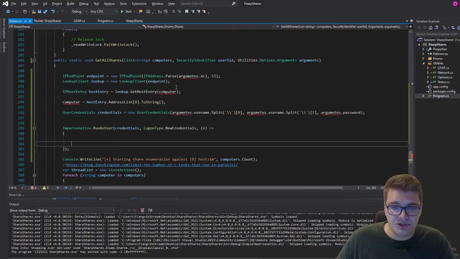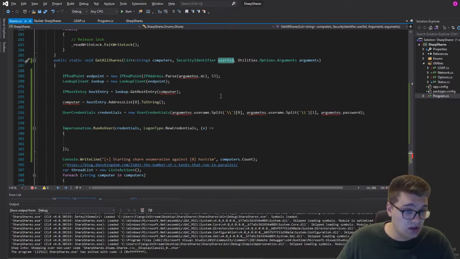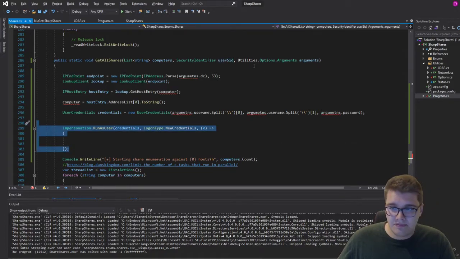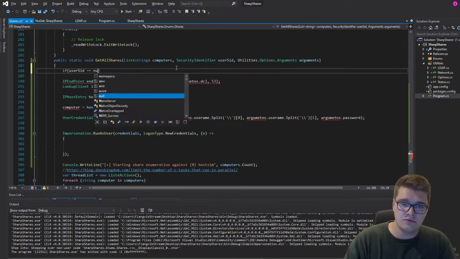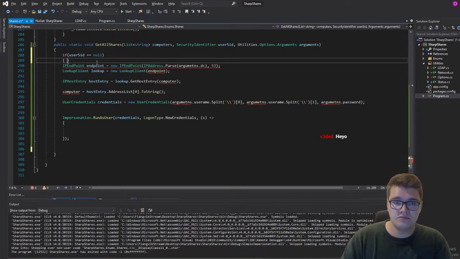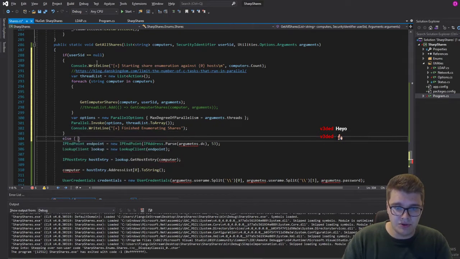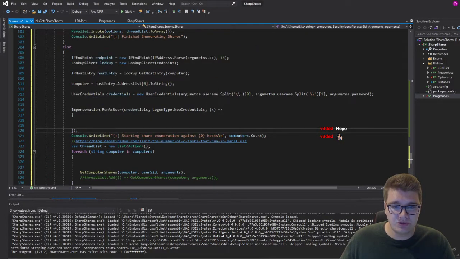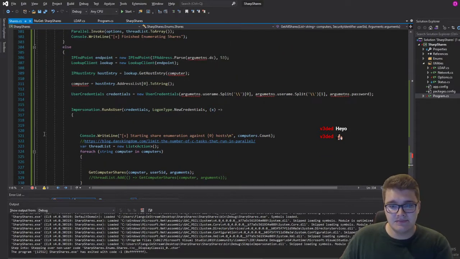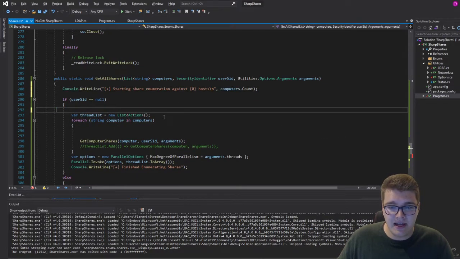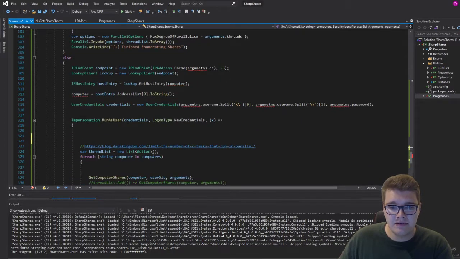So at this point we should check if user SID is null, then we're running get all shares in the context of the current session and not with credentials. And if we do that, we don't want to do this impersonation. So basically if this is 0, then we want to do it the old-fashioned way. If it's not 0, we want to do it our way. And our way, I mean inside this impersonation thing, and we want to resolve all the host names. That makes sense. So this thread list of actions can be run in the beginning. Don't need two of that, basically.